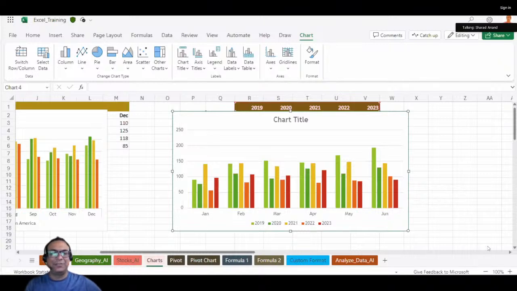How much time did others take? 30 seconds? 1 minute? Now this is a basic chart. You got a chart here, you got legends here, you got a lot of information here. Of course, you can spend hours trying to paint it, color it, modify it. You can do whatever you want. You can change the chart. You got all kinds of options. When you click on the chart, you get several options. But that's not the case.